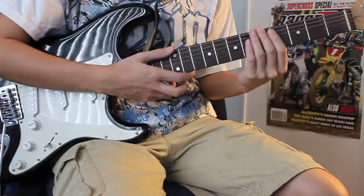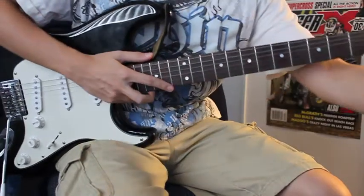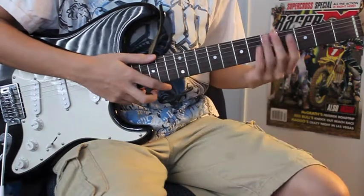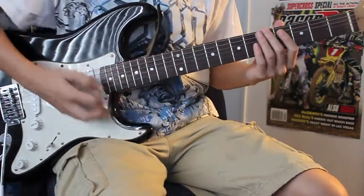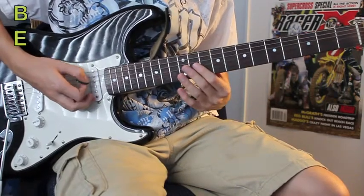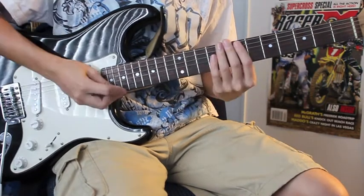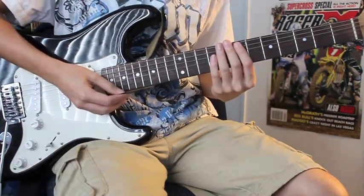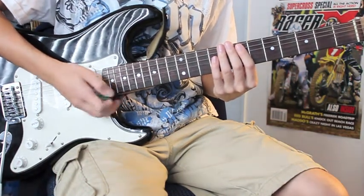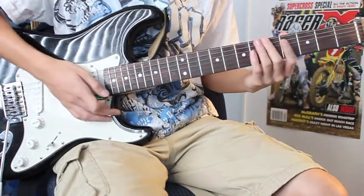So what you want to do first is, if you want to play with the song, you might want to tune your guitar down to 2.5 steps below drop D. So that means going from low E to high E: B, E, A, D, F sharp, B. It helps to use a chromatic tuner, because if you don't, then you don't really know if your F sharp is actually on F sharp or not quite sharp enough.